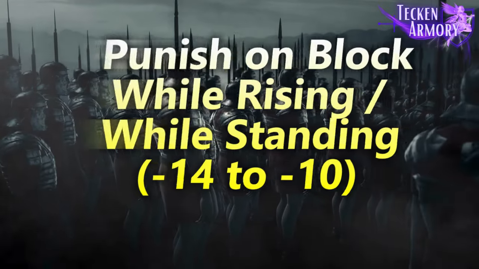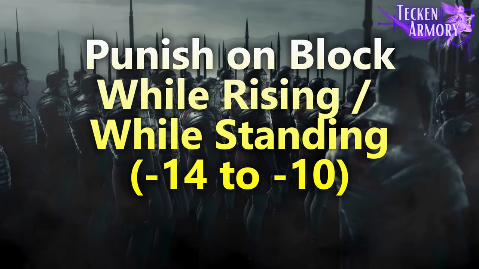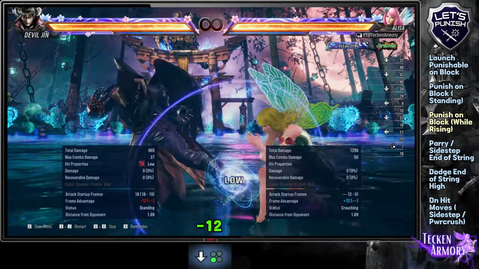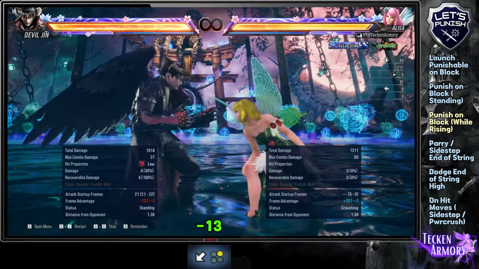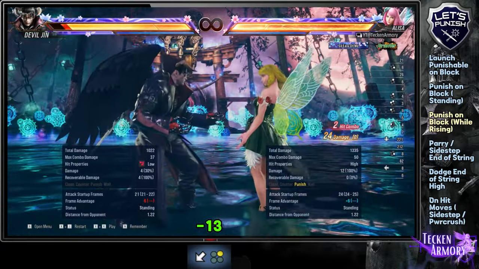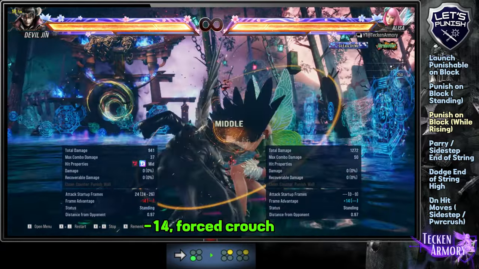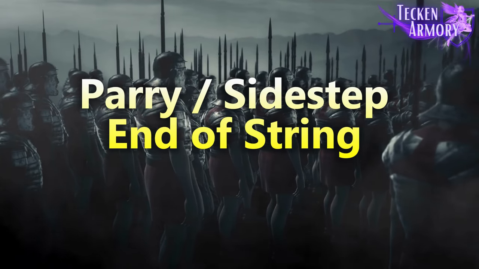We now move on to punish on block, while rising. The punishers are rising since you will be blocking their low attack. We will show you when to parry or sidestep certain strings.